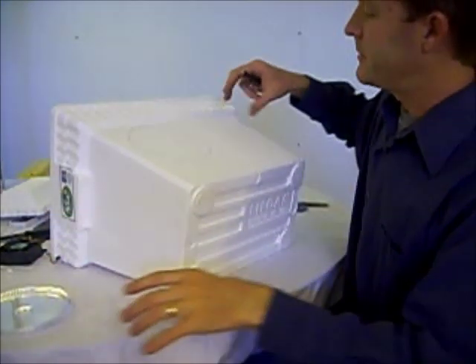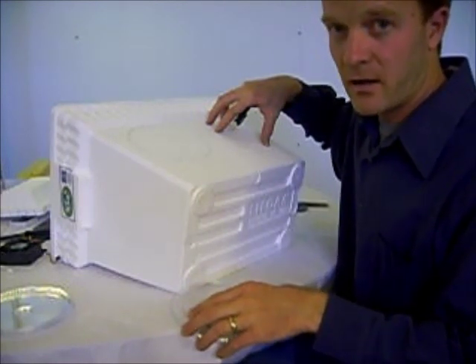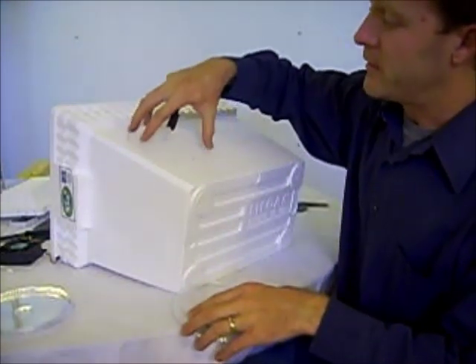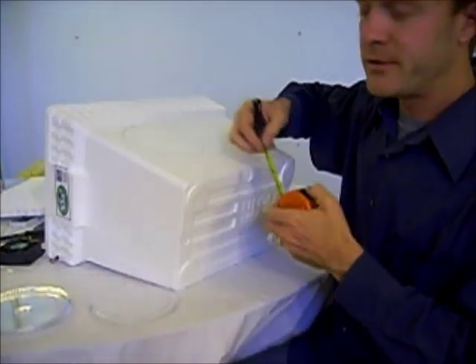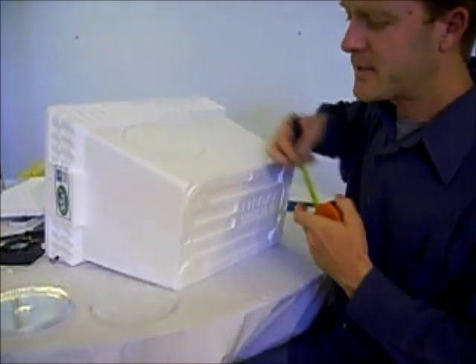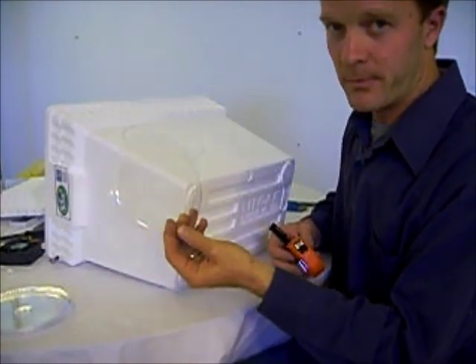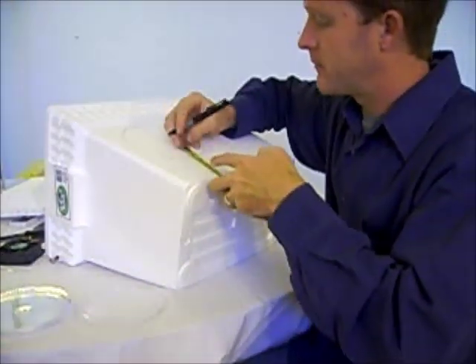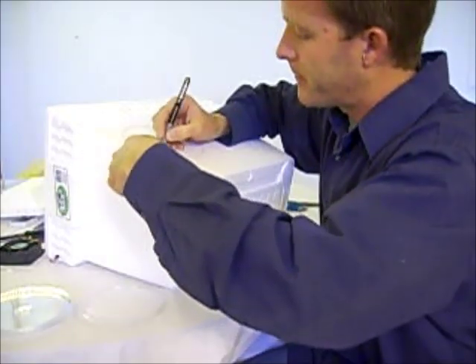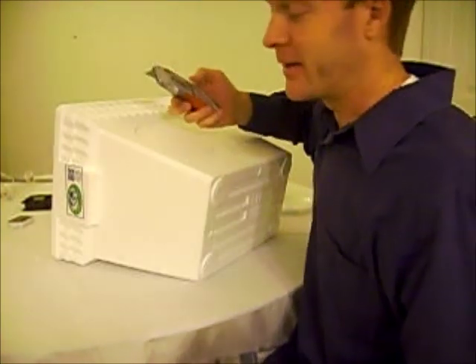I'm not putting it in the center because on this side I'm going to have my heater, fan, and thermostat combination. So I want the viewing window to look at what's inside, not at that. From there I'm going to do a little bit of freehanding. If I had something that was a half inch smaller diameter than this it would be perfect, but I don't, so I'm just going to freehand this a little bit. At that point you can start cutting.